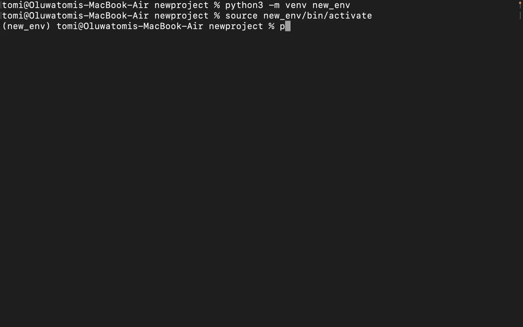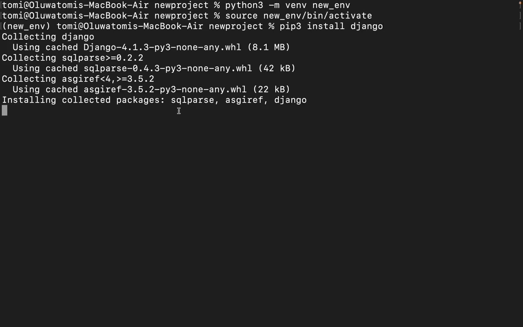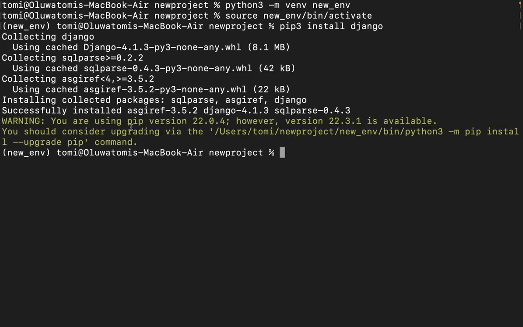Now if I try to run pip3 install Django, you're now going to see that it's going to go ahead and install Django for us. The reason why it's installing Django now is basically because Django has not been installed on this particular environment before. We might have Django installed on our computer globally, but that doesn't mean that this environment is going to have it installed. Now this is good so that when we create a new project, we're going to create an environment with it. So that means that for a particular project, all the packages we install, everything we use is going to belong to just that project and that environment. So that is the basic understanding of virtual environments.